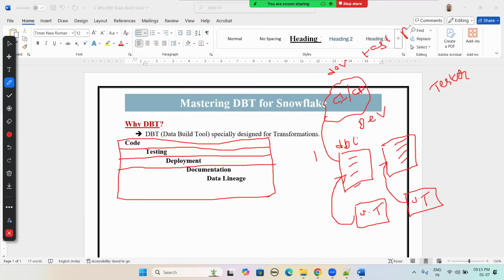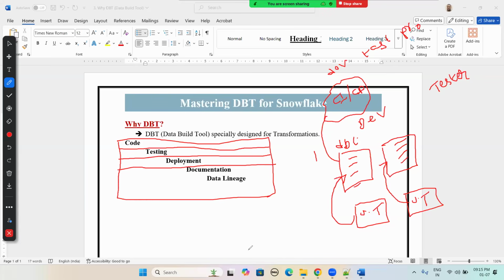So you can easily move your code from one environment to another environment. In DBT, you can create an environment, then deploy your code into the corresponding environment.